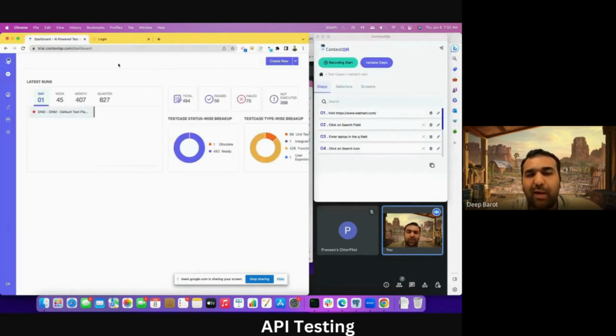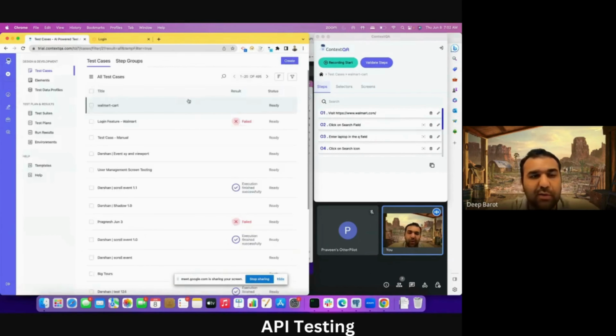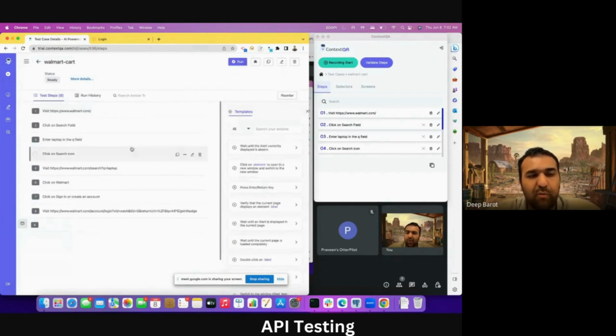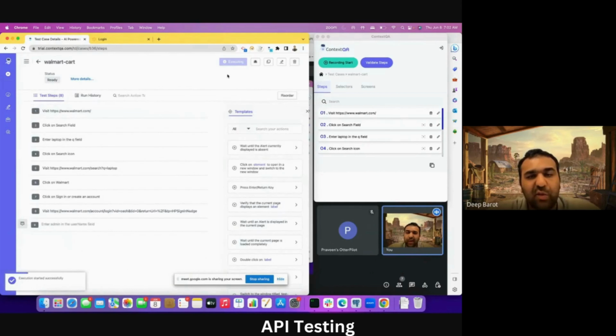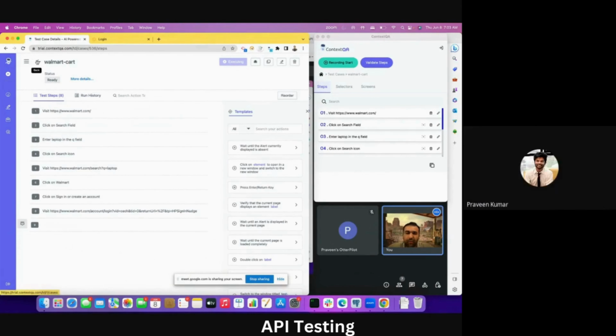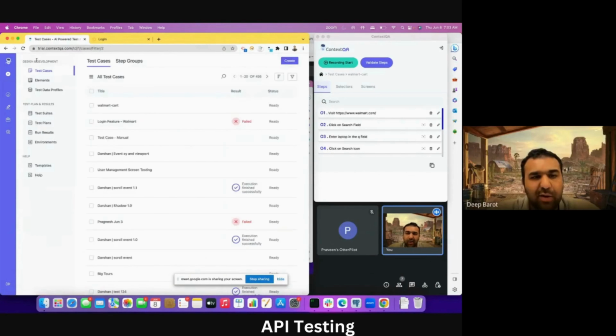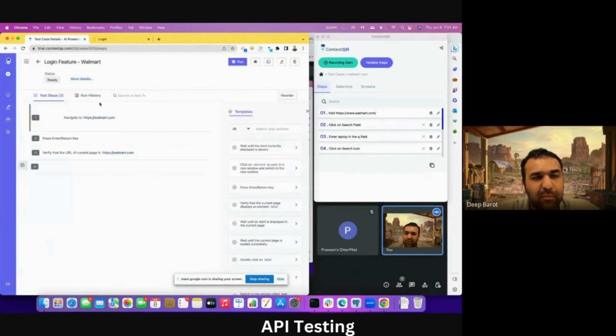What it does behind the scenes is it updates all the information. It has an AI that does auto healing and checks whether everything is working fine or not. Once you record, it's automatically recorded, and you can start executing. As it's already automated, it will provide the report as well. While it is running, I can provide some examples of previously run features.